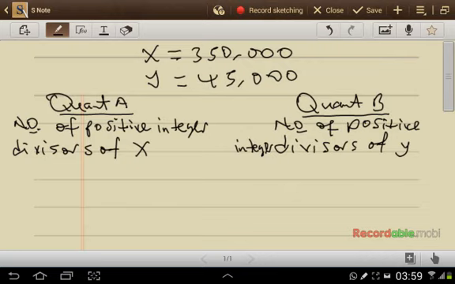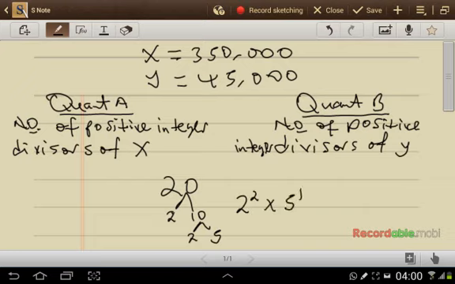So if we have an integer, let's say 20, what we do is express it as prime factors. If you remember back in basic school, you write 2 and 10 and then break 10 down to 2 and 5. So how many 2's are there? 2 2's. How many 5's are there? 1 5. So here it tells us that we have a prime factorization with unique primes of 2 and 5.